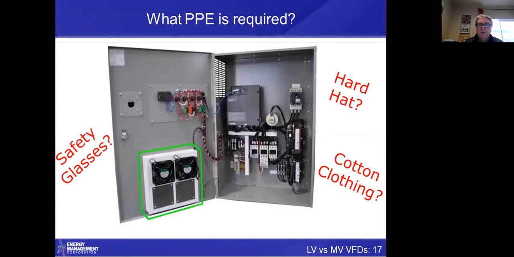Here's a 480 volt drive. In order to put that drive into service, you're going to have to open the door, energize the drive, and measure the voltage on the circuit breaker coming in on the drive: voltage from A to B, voltage from B to C, voltage from A to C. You're going to measure the voltage on that capacitor there if it has a harmonic filter, and so on. And when you do that, you put yourself at risk for arc flash.